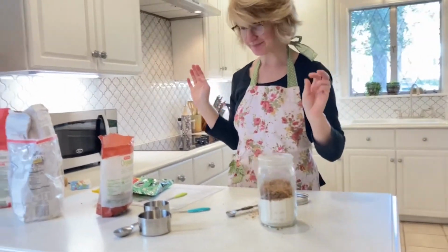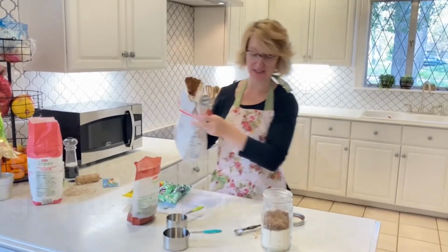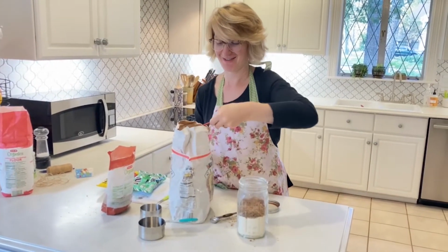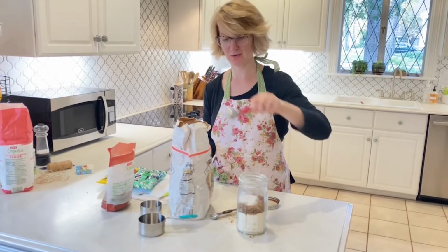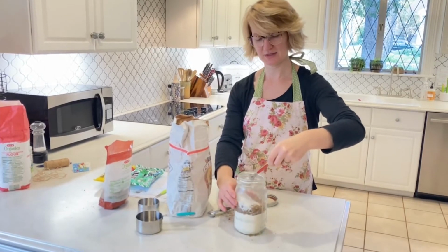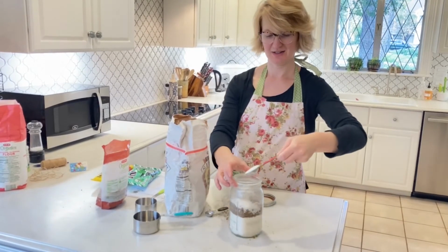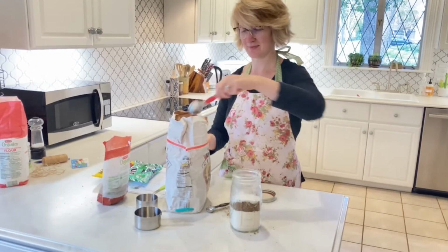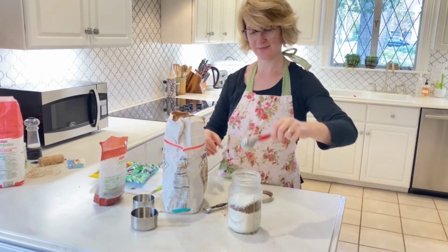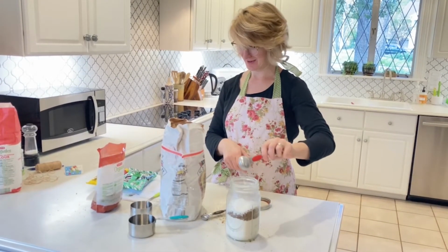Okay, next up, 5 tablespoons of white sugar. I have the world's biggest bag of sugar because we use it a lot at Christmas time. Okay, 1, ooh, 2, and again, you kind of want to circle it around to make a pretty layer. It's like making sand art in it. 3, 4, and last one, 5. There we go.